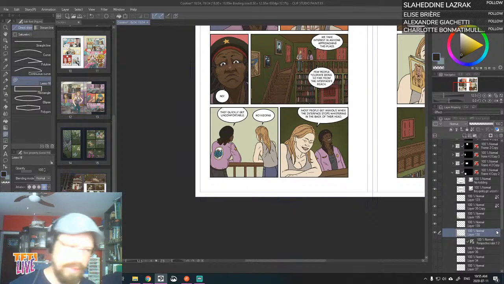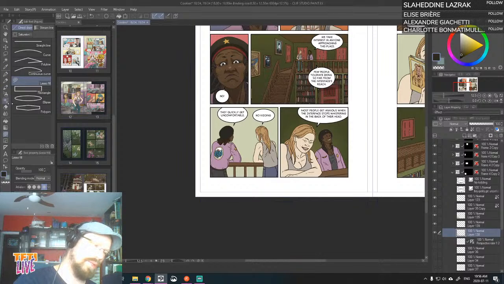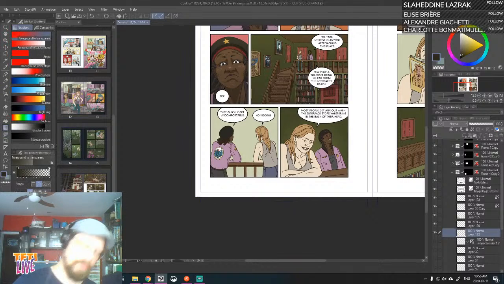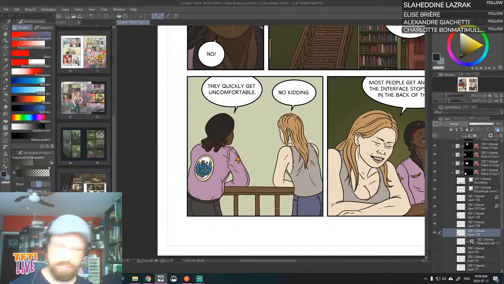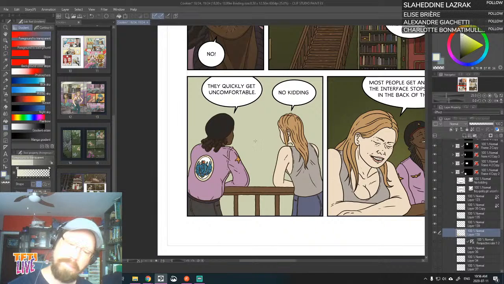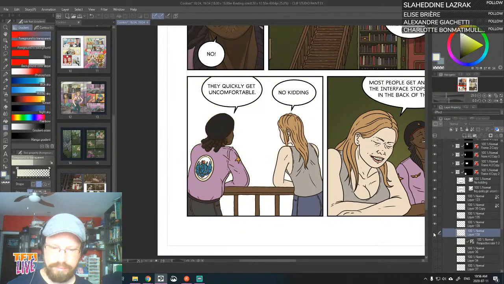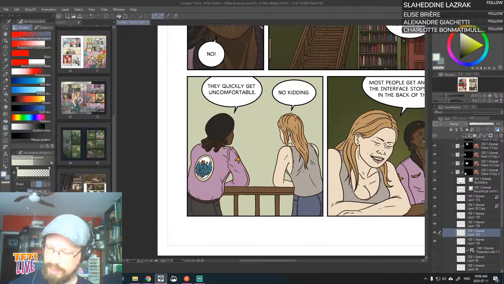Just try to play with some highlights and see how I can add a bit of life to it. Okay, so let me see if I do it like that. And I like to do it on a separate background so I can play around afterwards.